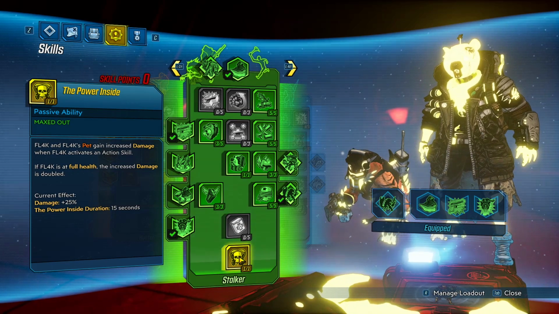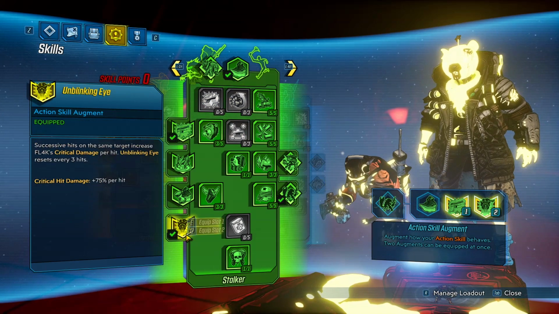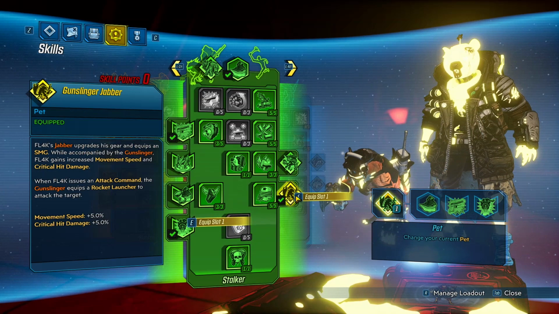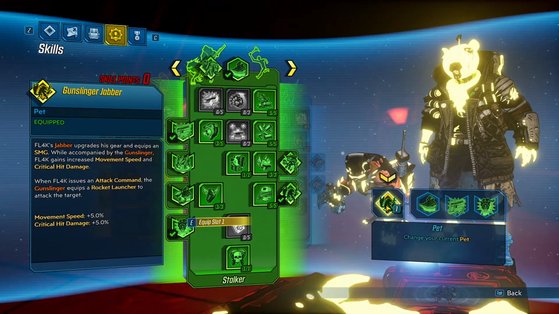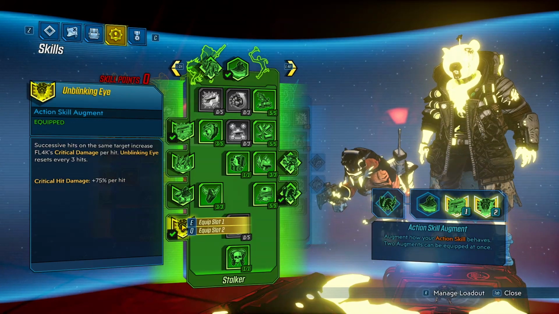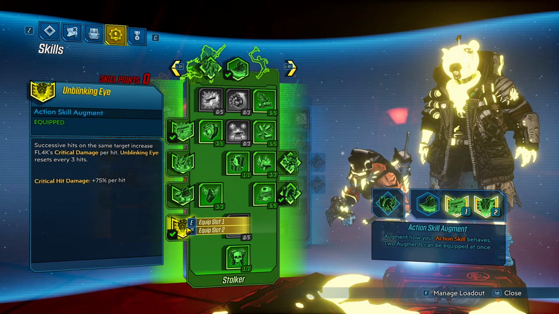Be sure to put on Fadeaway action skill along with Gorillas in the Mist and Unblinking Eye. This will give us around 7 to 8 seconds of guaranteed crits when paired with Persistence Hunter. Unblinking Eye: successive hits on the same target increase critical hit damage by 75% each. It stacks up to 3 times, reaching around 225% critical hit damage increase on the third stack.